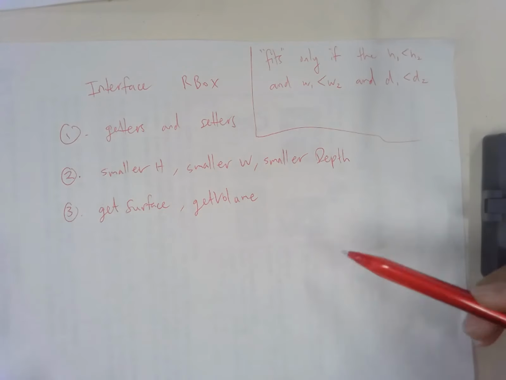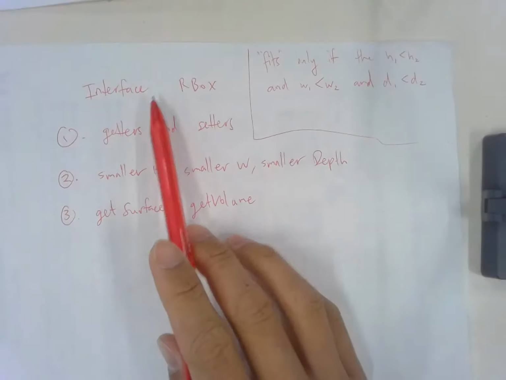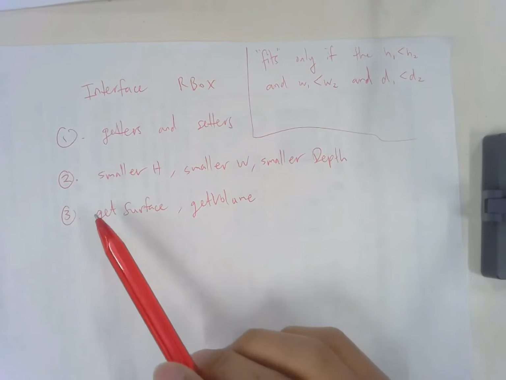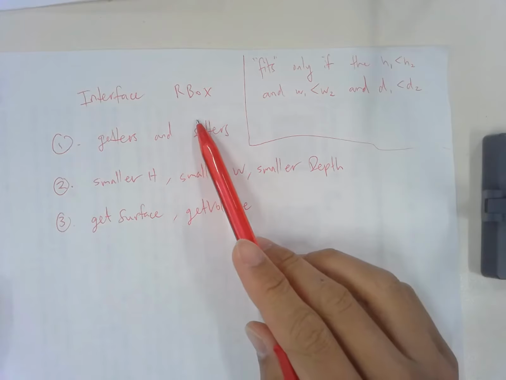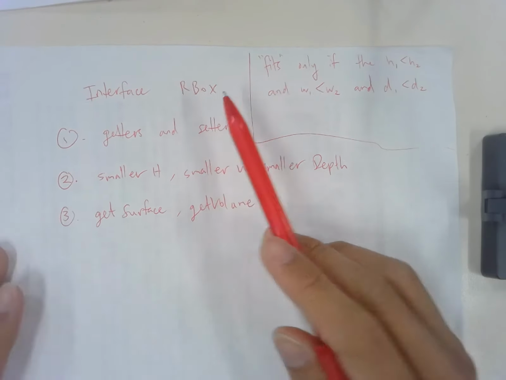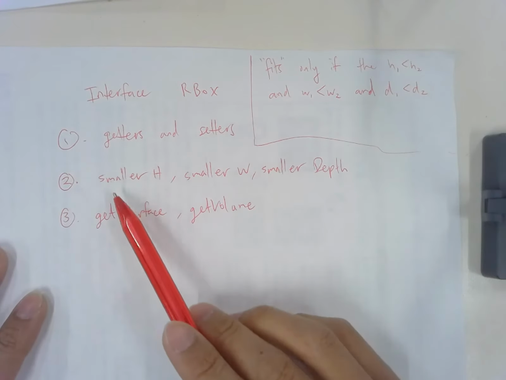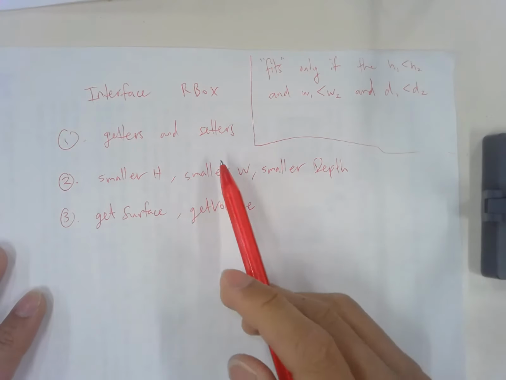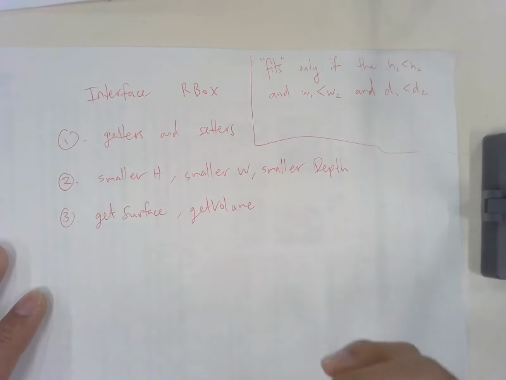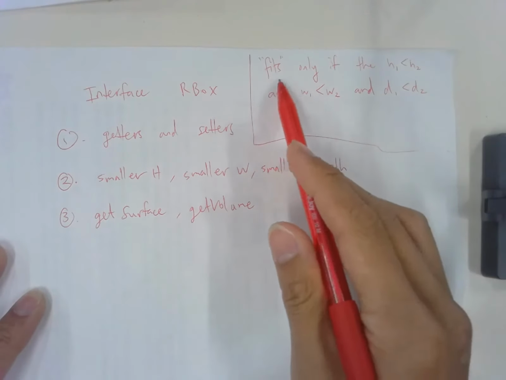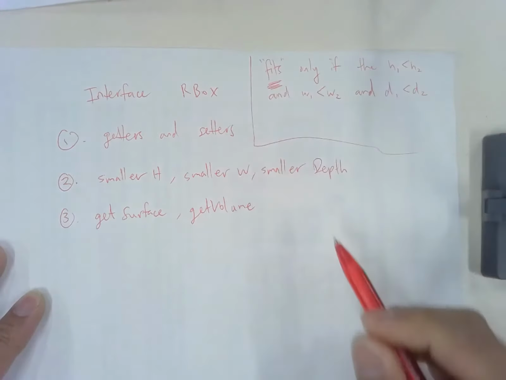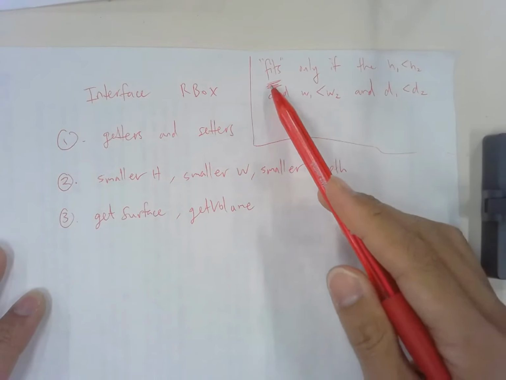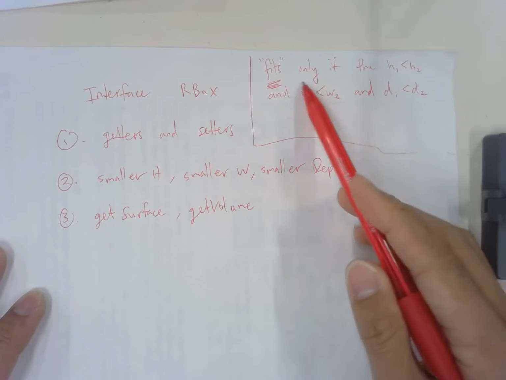So the last question on the test was about this interface RBox, and we had three choices. One given was that we're trying to check which one of these interfaces, if implemented, gives you enough information where you can tell if one box fits in another box. And one box fits in another box if and only if, that was the wording there.